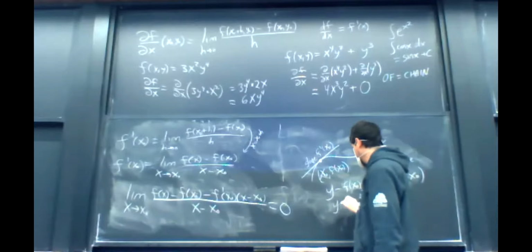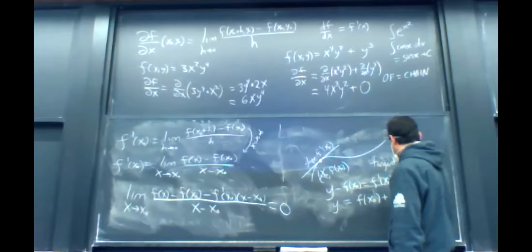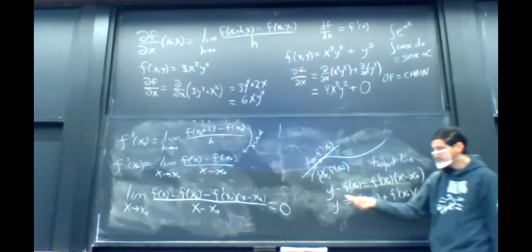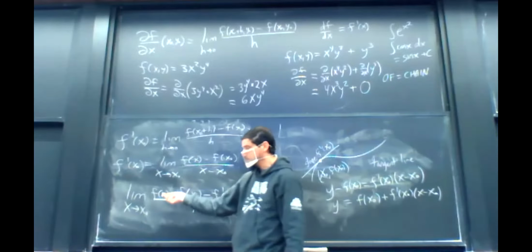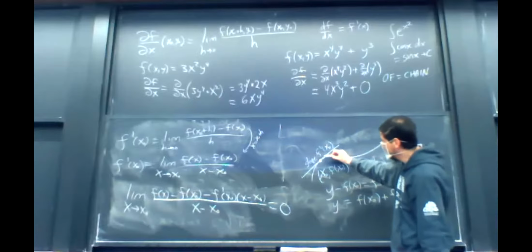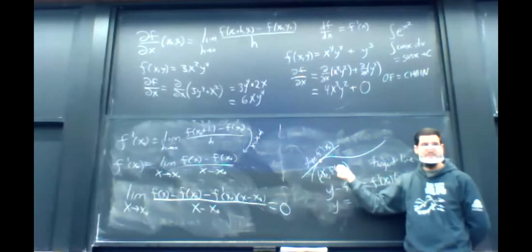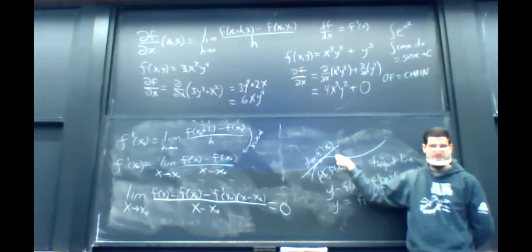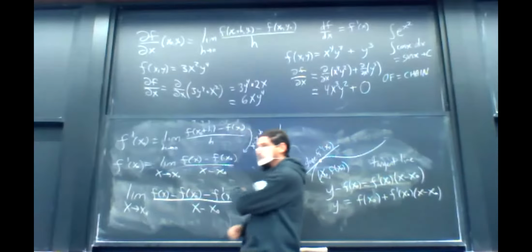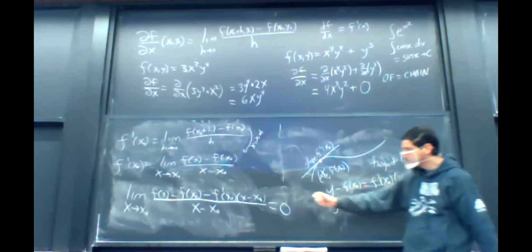And we can rewrite that as y equals f of x naught plus f prime of x naught times x minus x naught. What this is saying is that the tangent line is a really good approximation to the function. That f of x minus the approximation is going to be really small. If you think about it, if you move a very small amount of time, there shouldn't be that much of a difference. And so if I just want the numerator to be small, it's not a big deal. But having this whole quotient go to 0, that's significant. This is what's going to generalize.